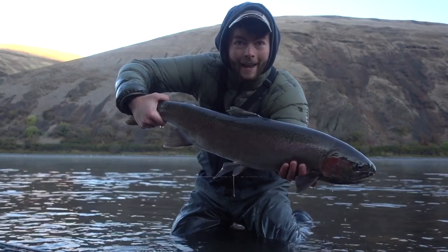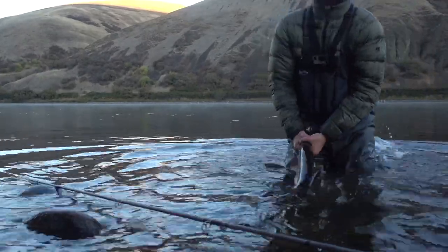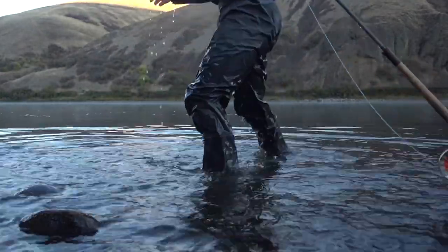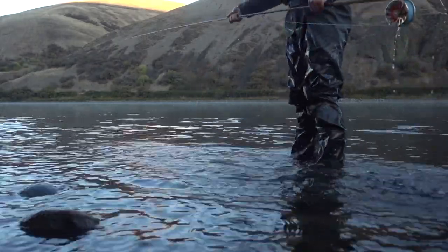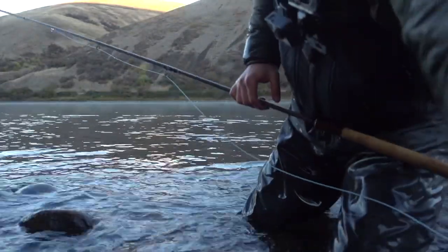It's actually quite a big fish. As a release. She just got out of my grip when I was trying to change hands, but popped out. Amazing fish though. That is awesome.